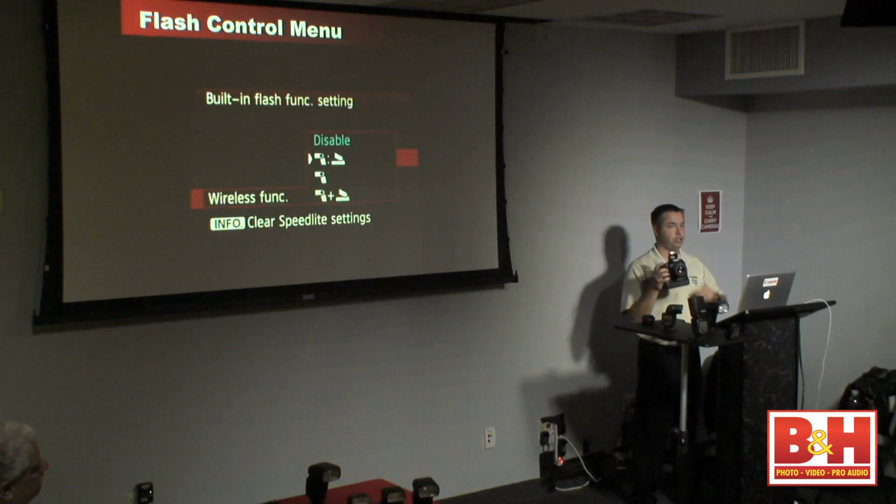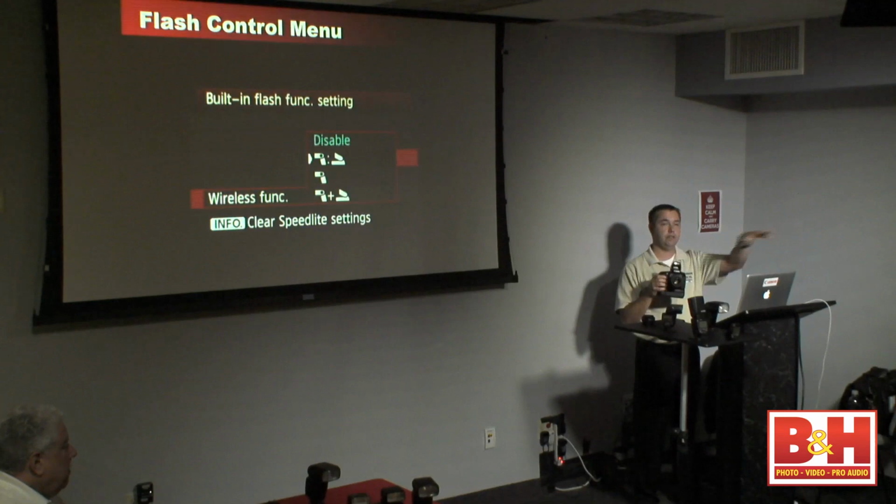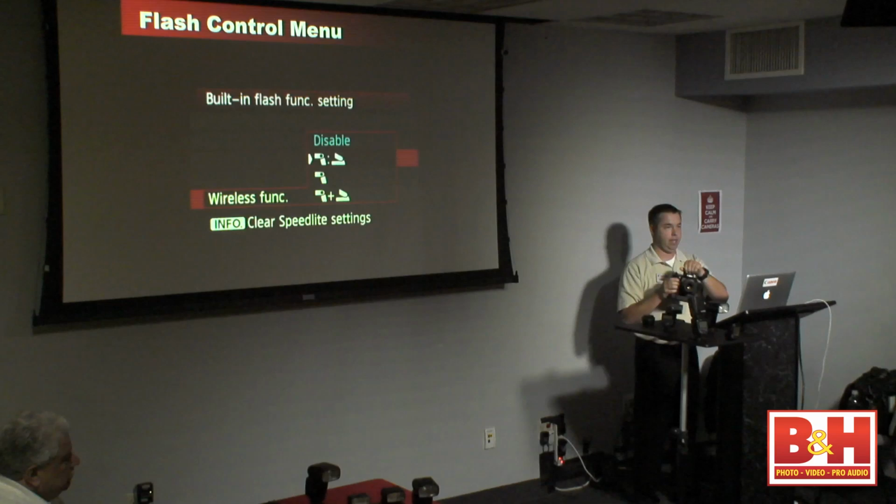Now the trick comes in: when I do that, you will still see a pop of light coming off this camera. That is the ETTL pre-flash system working, and the infrared, white light infrared system going off to trigger your cameras. So when people set that third option, I always get a phone call or something comes up and says, John, I have it set, but I'm still getting light coming off of there. That's fine. That's just the trigger. That's just light coming off just to trigger your system. It's not part of the exposure.